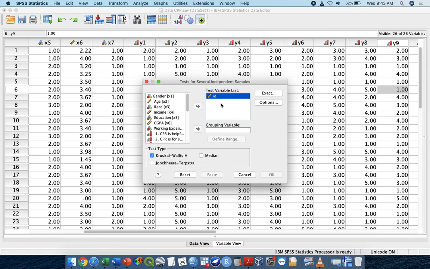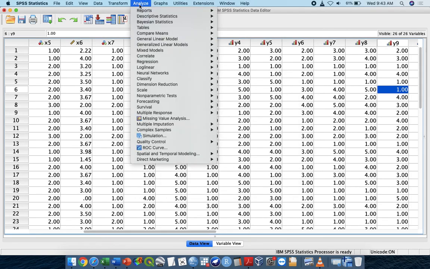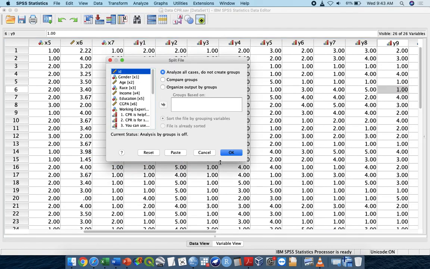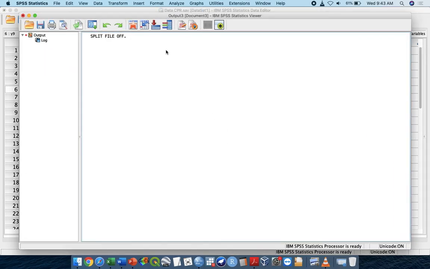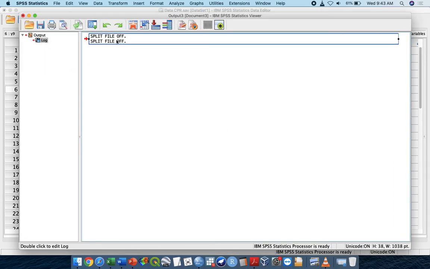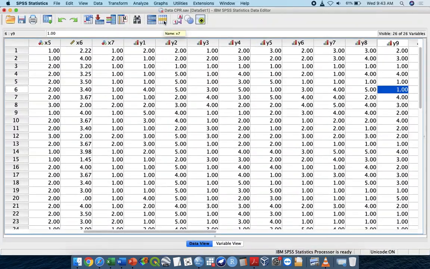And remember, the test variable is the variable you want to hypothesize and test. In this case, what should the test variable be? Y total. So you insert Y total into the test variable. Okay, I made a repetition. First of all, go to Data, Split File, and reset everything, and click OK. After you click OK, SPSS tells you that the splitting is off, then you are safe.